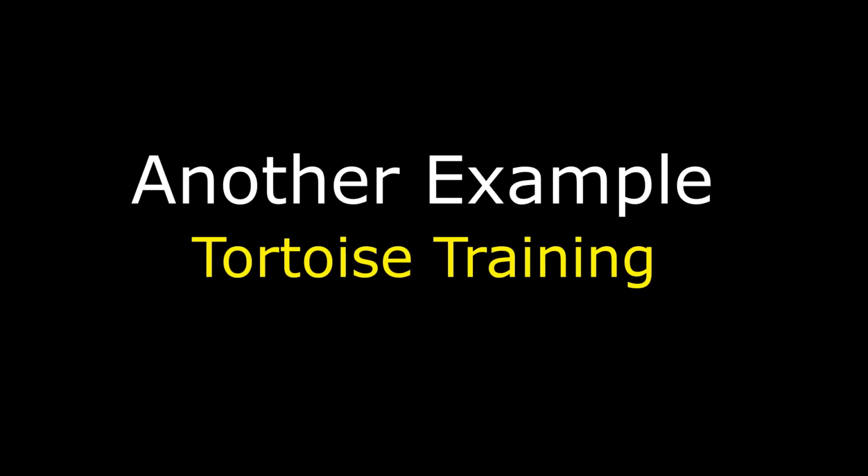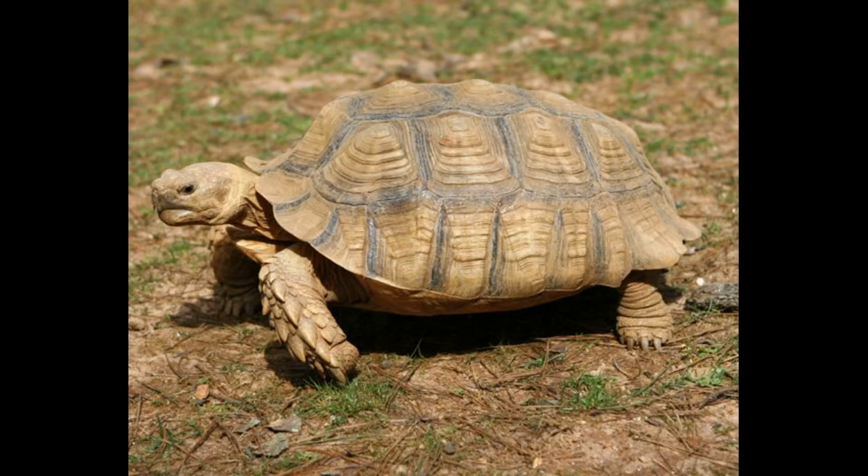Another animal training example in the following clip involves target training for a sulcata tortoise. Specifically, the tortoise responds to the cue target and goes to the target instead of stopping to bite on the pants or shoes of the trainer. When the tortoise approaches the target, they are given a reinforcer in the form of a bite of lettuce. The hope is that in the future, they will continue to respond to the target when cued, even in the presence of shoes and laces, to eventually train other behaviors.